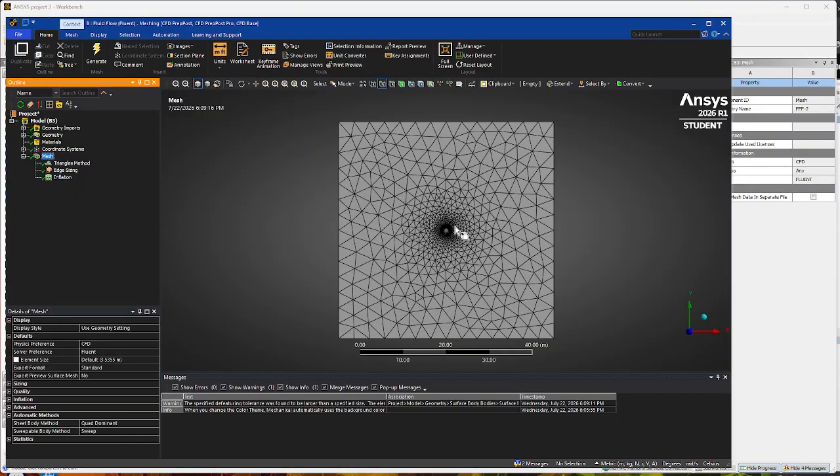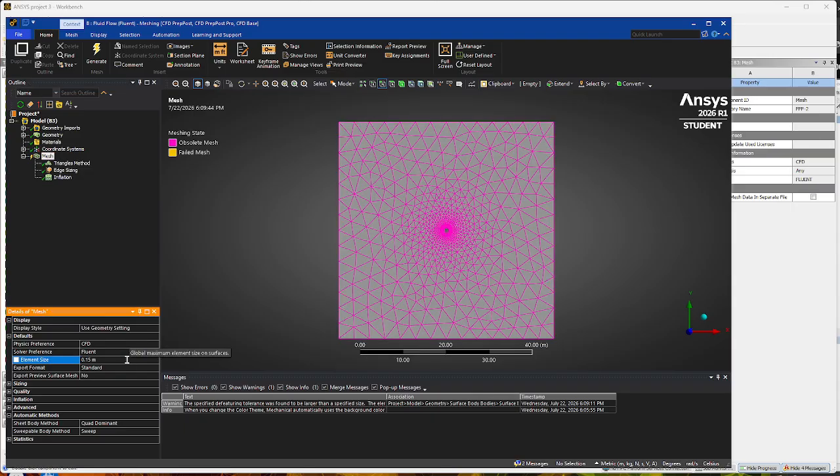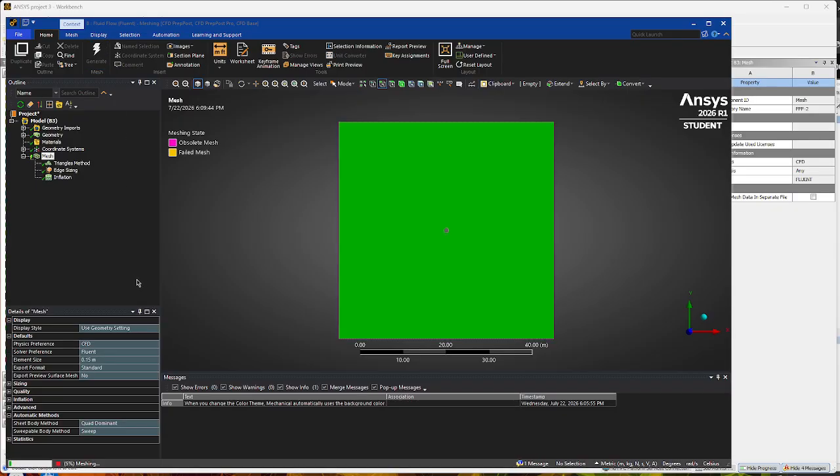But then the rest of this, we need to adjust a little bit. So I click on here on our general mesh, and then we're going to change our element size to 0.15. That's all we're going to do. Yep, that's all we're going to do. And then we're going to click generate again. And this time, hopefully it doesn't take too long.